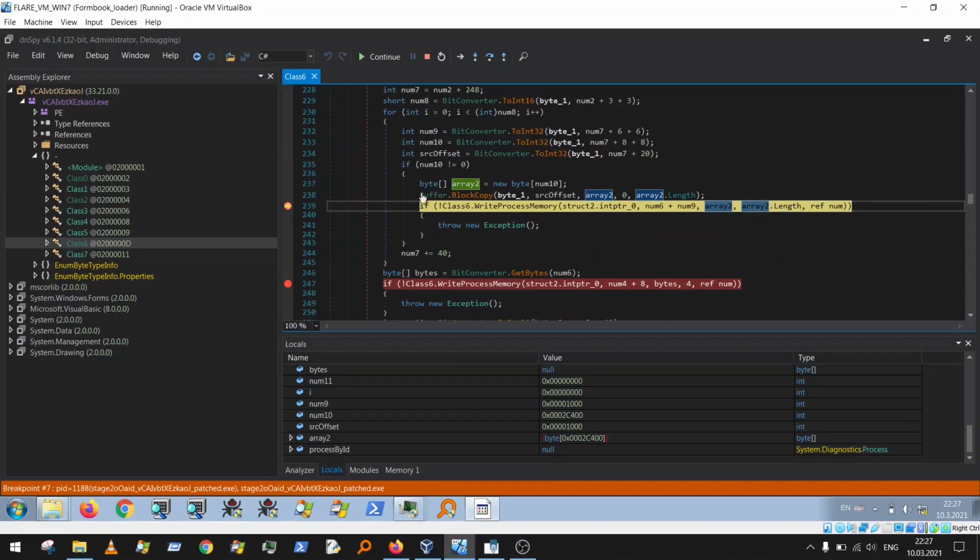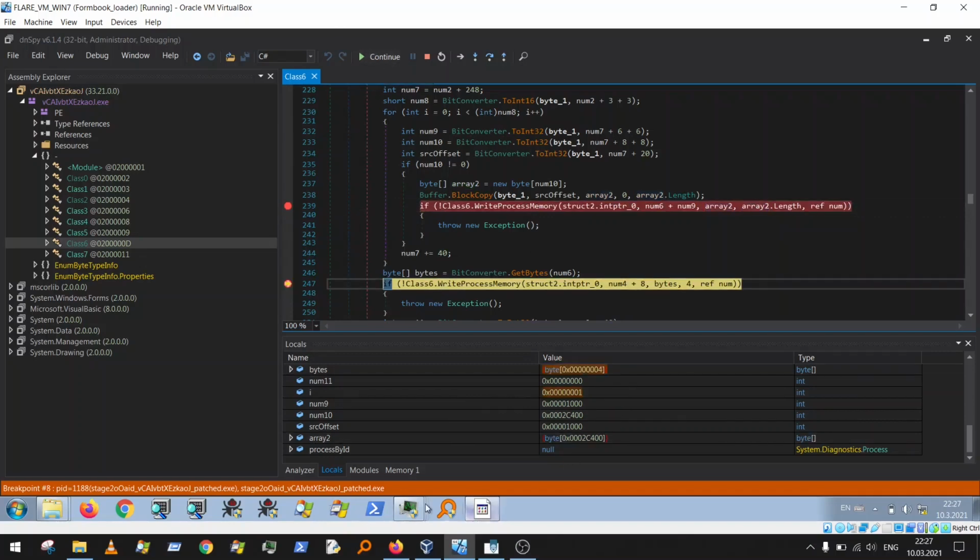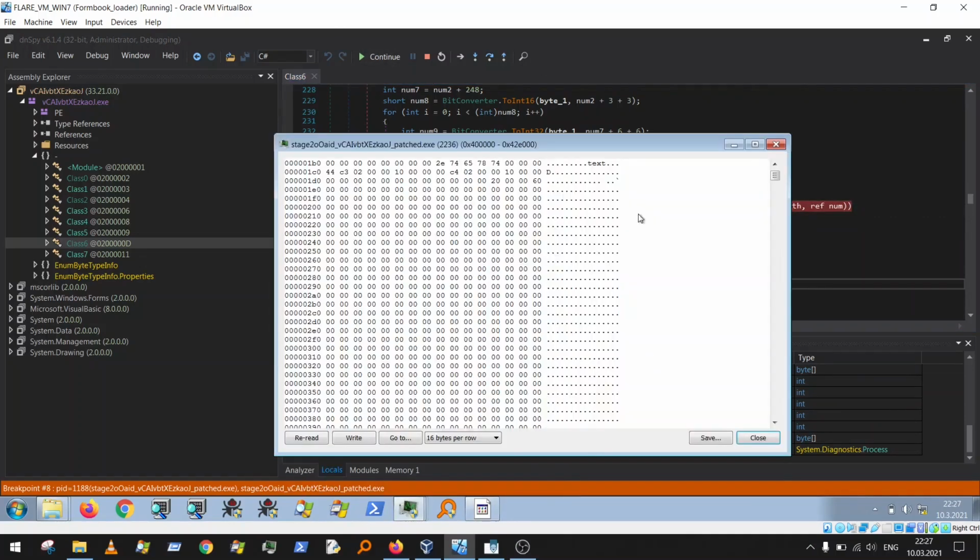So if you continue, go to the memory and scroll a little down to address 1000. Yep, it's here. Now press reread, and it's already populated.